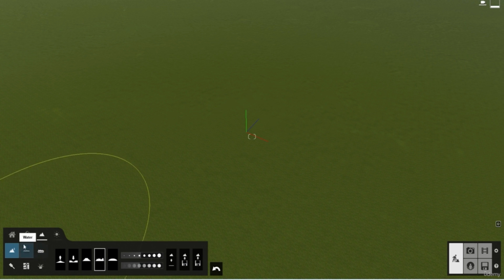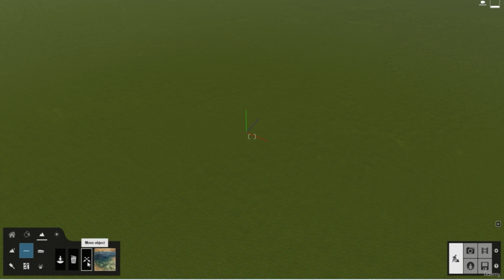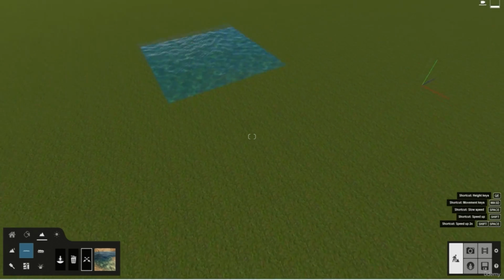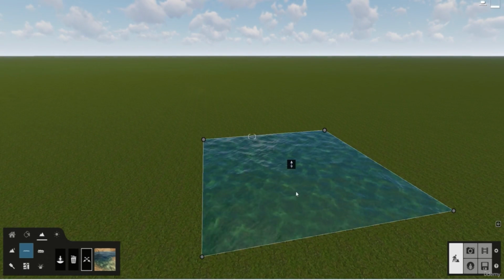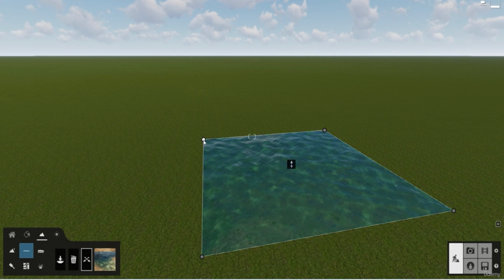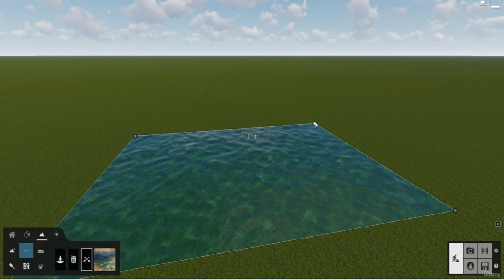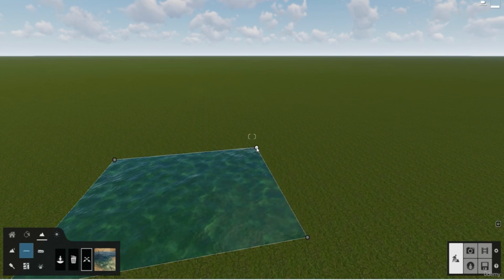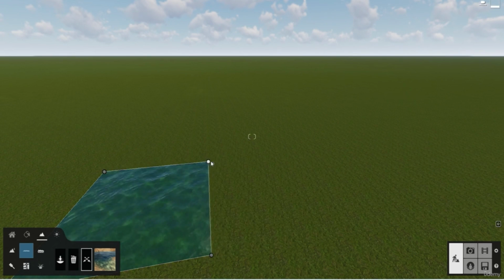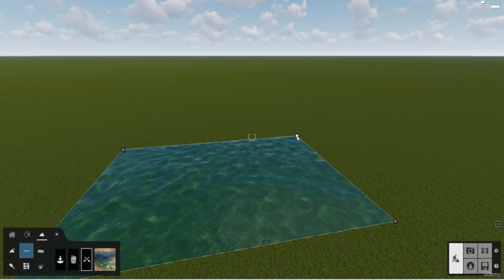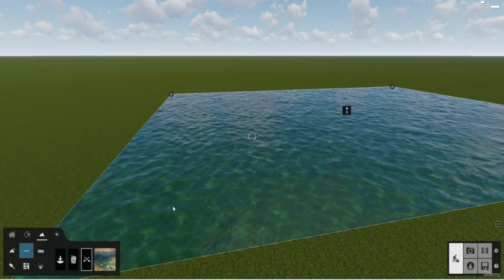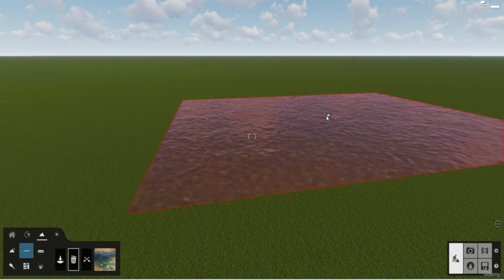You can also load a landscape map and save a landscape map. And here you have a water option. What you can do is place an object here and here, just like that. A water surface will appear. You can scale it up or down. Likewise, you can click this white button and drag with the left mouse button like this. And if you want to delete it, just delete it.